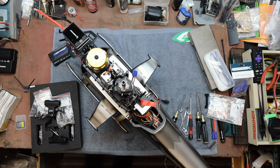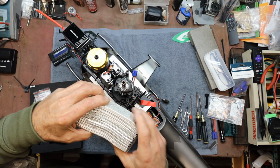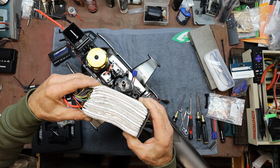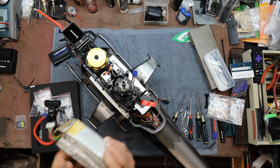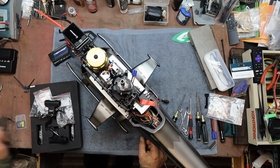So that's it. This battery, this is an old LiPo. This is still a good battery. This was in an F86 that I was flying, went in nose first, and that's how it came out. It's actually still a good battery, believe it or not. Now I use it for a counterweight.